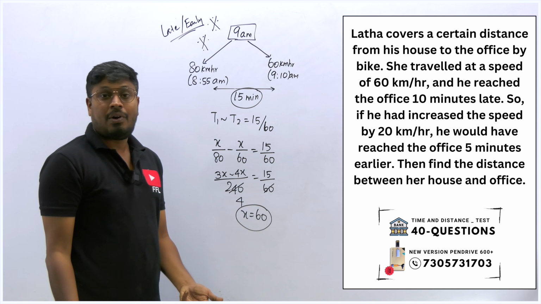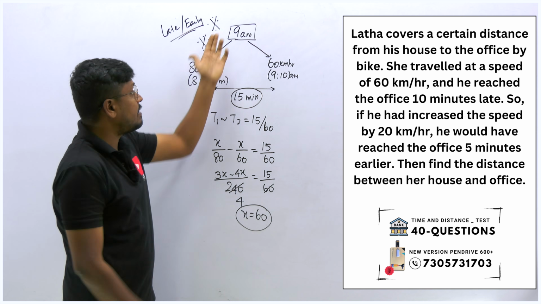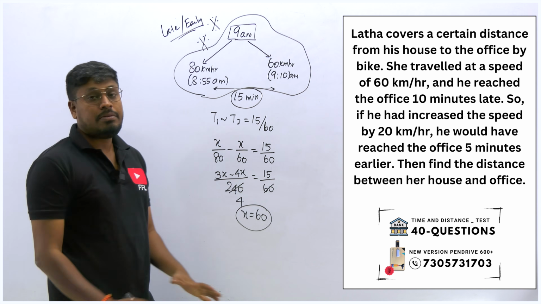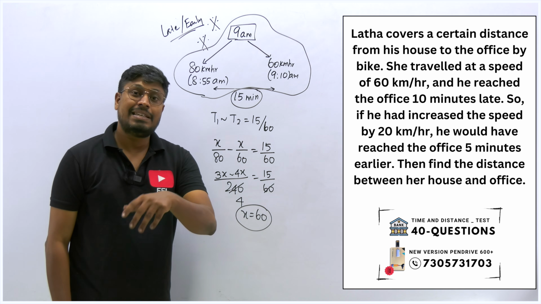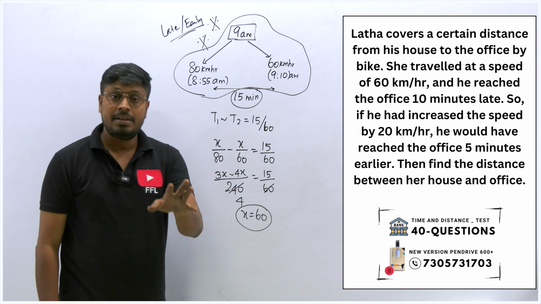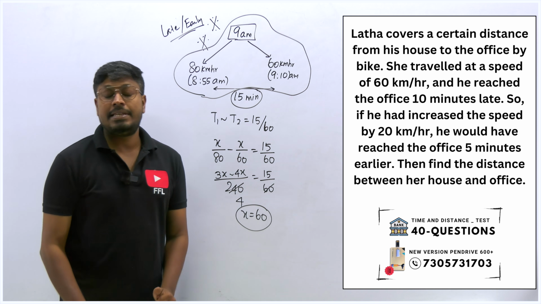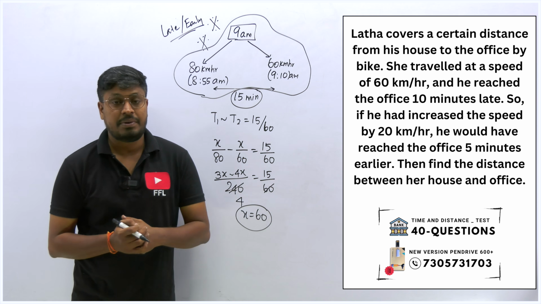So instead of learning a formula, I think this is better, it's easy, right? This timing is easy. If you know how to write this timing, solving the complete question will be easy. Even if the question is early or late, whatever it be, you can solve the question easily. So this will be the answer. The 60 kilometers will be the answer for this question.